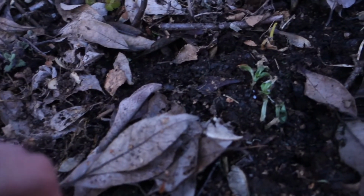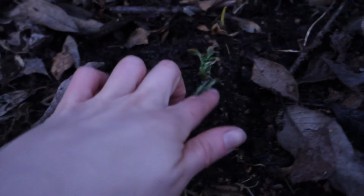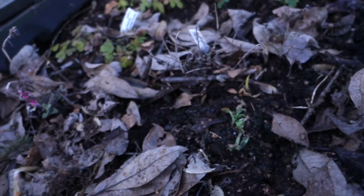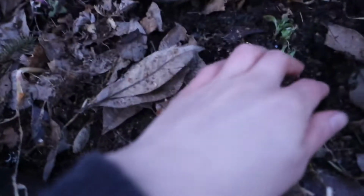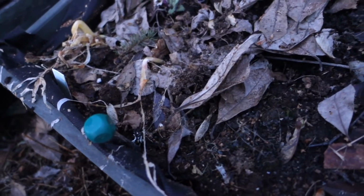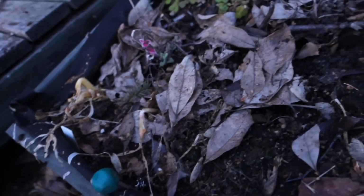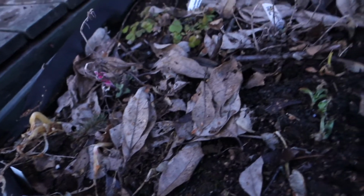And I did have some lamb's lettuce here to see if it was able to survive. It survived quite late into the fall, but it's kind of dead now. Maybe it'll come to life, we'll see. And I may have some perennial alliums here too. I can't see anything now, but maybe something will turn up, so we'll see.